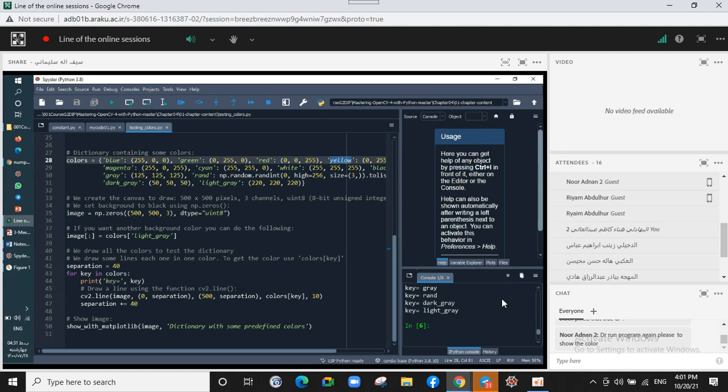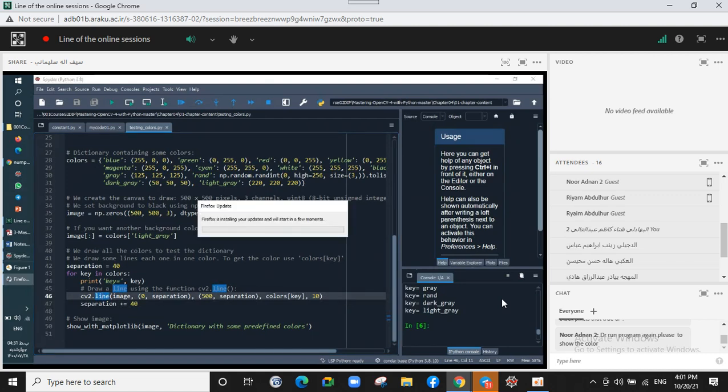So there is a function here, cv2.line. Wait a second, let me bring the OpenCV documentation for cv2.line.